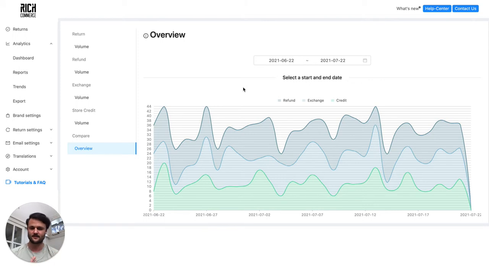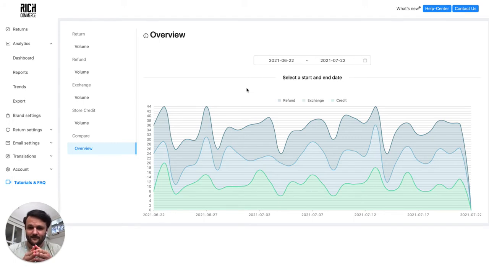If you make changes to your return strategy, if you make changes to your store, if you make changes to your products, it's also a very common thing, right? You will probably see this and find this in your reports, right? So just a very common example I've seen on other merchants, if you launch new products and you receive a massive influx of, for example, exchanges or refunds, might be related to a product defect or something like this, right? So you can spot this pretty early and then go to the manufacturer and basically change the product or work with your product team on the issues the product has, right?